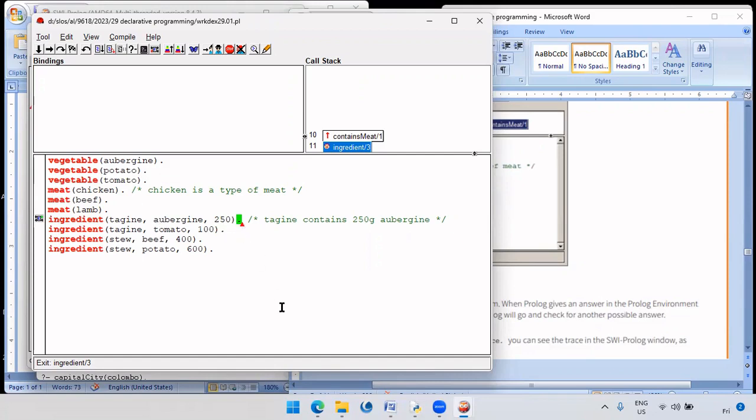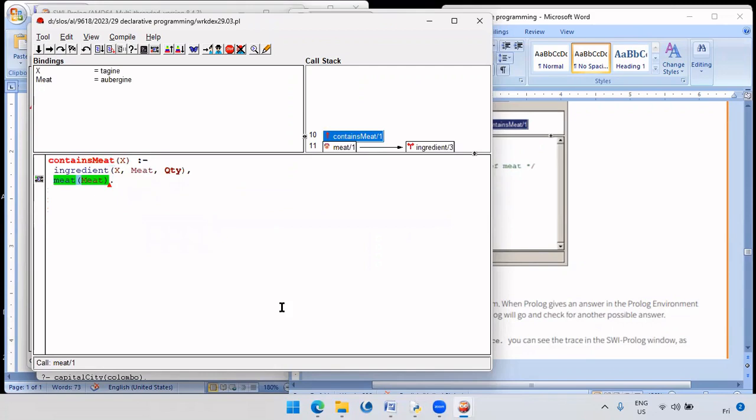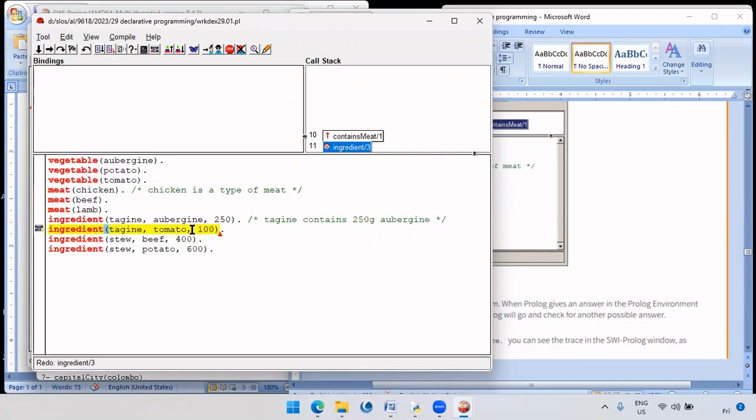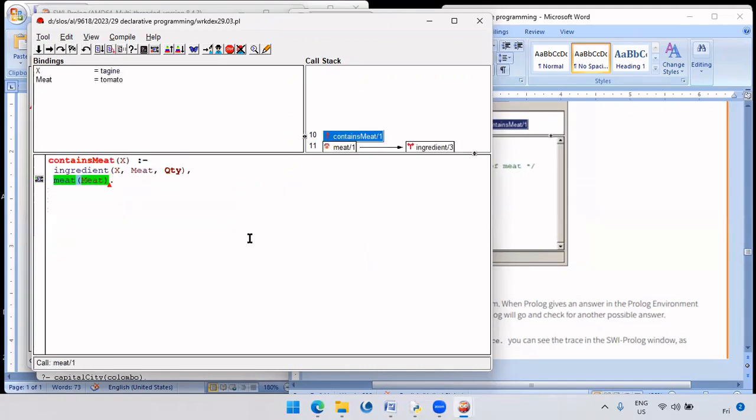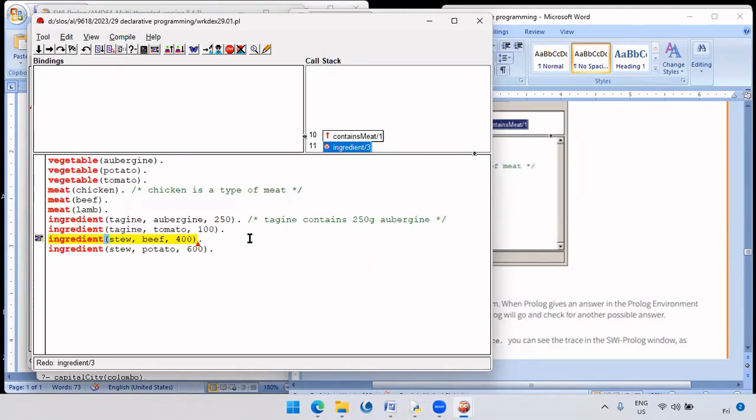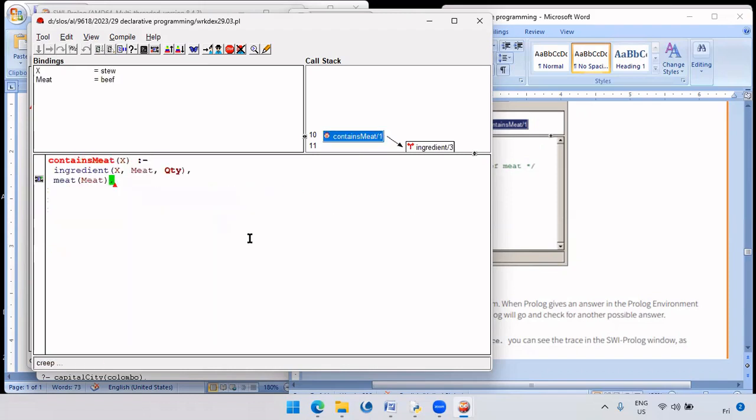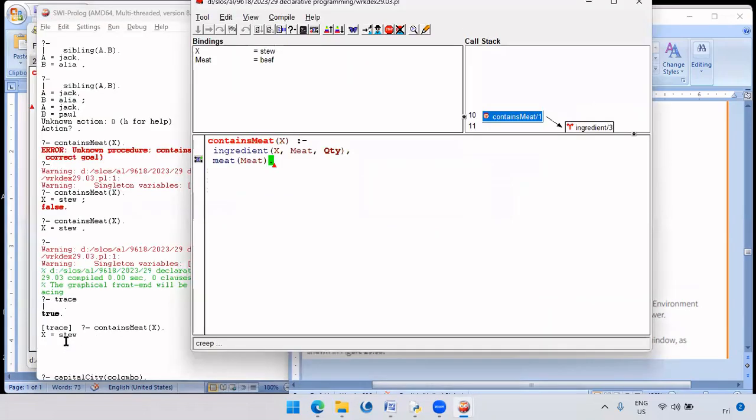Space bar again, and now the last one. Here the answer is given. After tracing, it has given the answer, X equals 2.